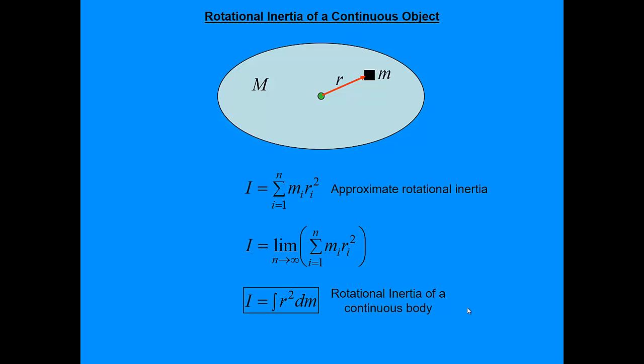Often this shows up on an AP test free response question as part A: show that the rotational inertia of this object is this around this axis. Or they'll use the word derive if they want to be fully powerful, and then you have to be able to do that. It might be worth 2 or 3 points out of the total 15 points. Note that if you can't do it, they've told you what the rotational inertia is going to be in the end, so you can do the rest of the problem, for which you would need that rotational inertia.